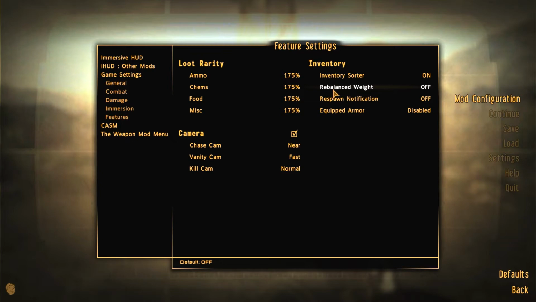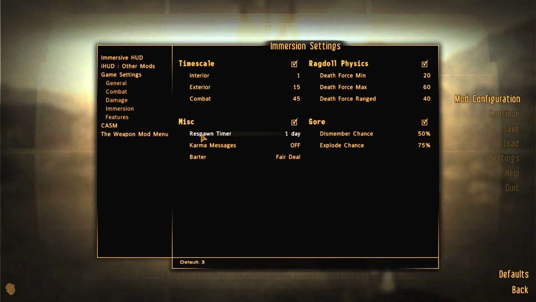I'll show you that in a second. Rebalance weight, I always keep off. Respawn notifications, I also keep off. This respawn notification goes back to the immersion back here, the respawn timer.